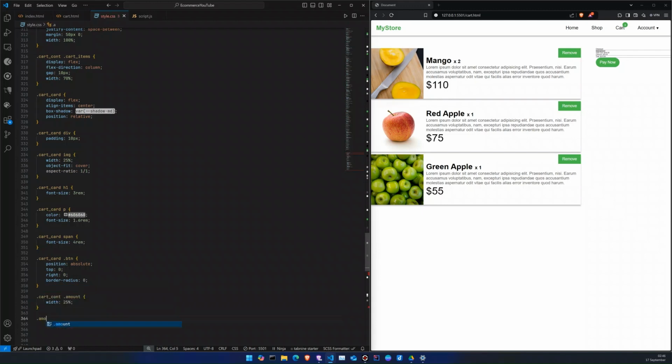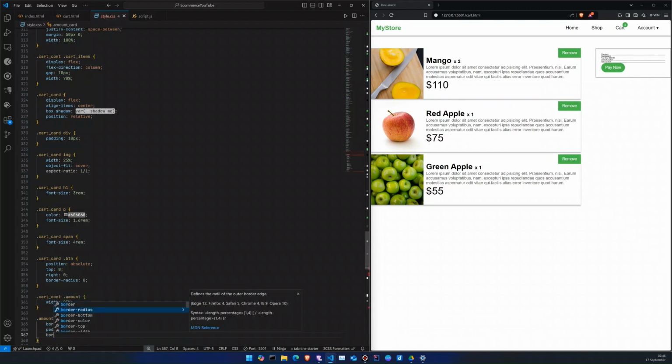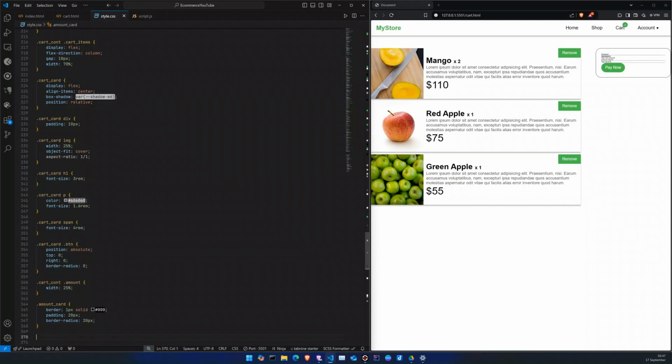Dot amount underscore card, border 1px solid black, and padding will be 20 pixels, and border radius 20 pixels like this. No worries. Dot amount card in p.